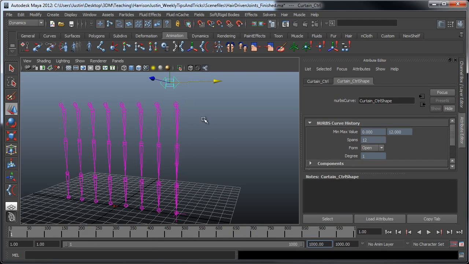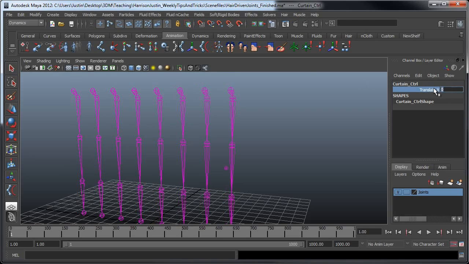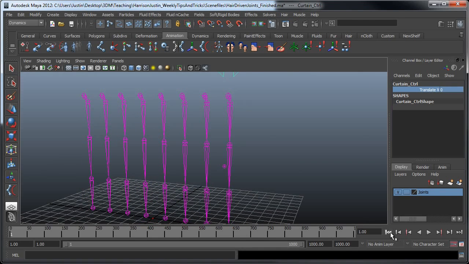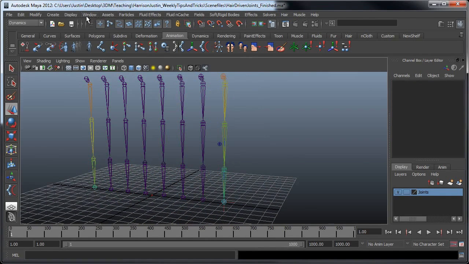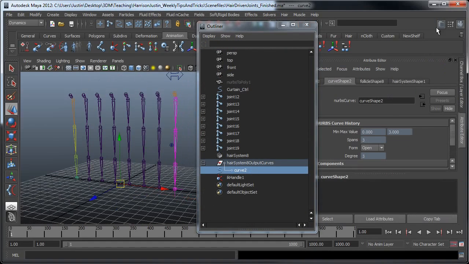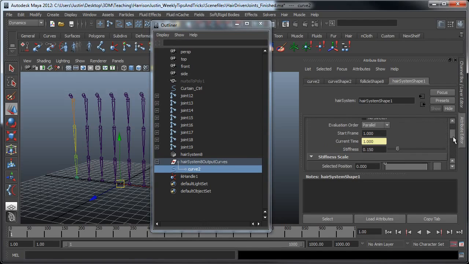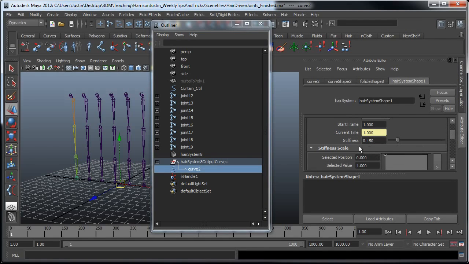So it looks like I do have a bit of a dynamic sway going, but it seems to be pretty stiff throughout. So I'm going to go ahead and move my cursor back, and then I'm going to open my outliner again so I can select that curve easily. Go into my attribute editor, and then let's say I want to adjust the overall stiffness just a bit, maybe increase it just a bit.